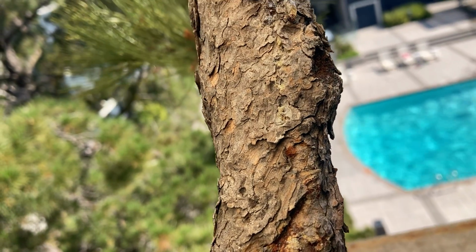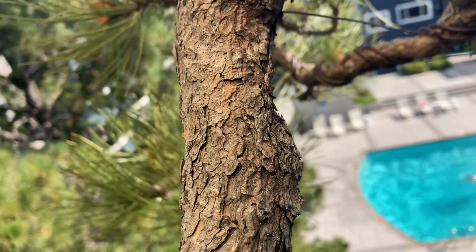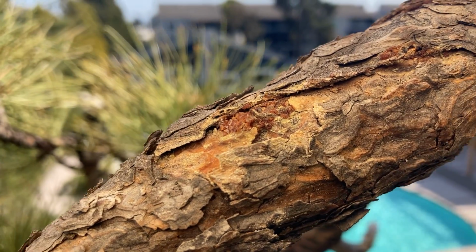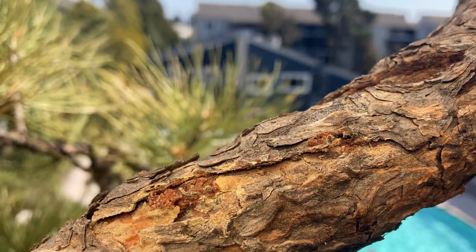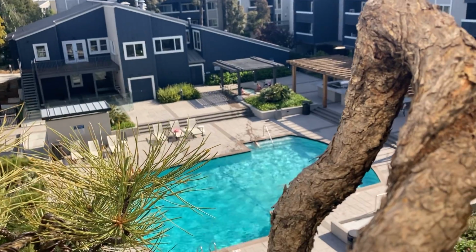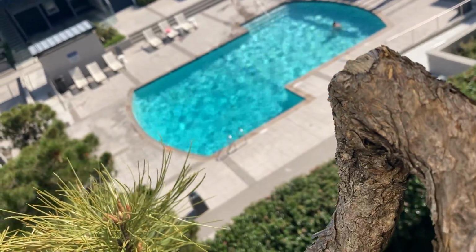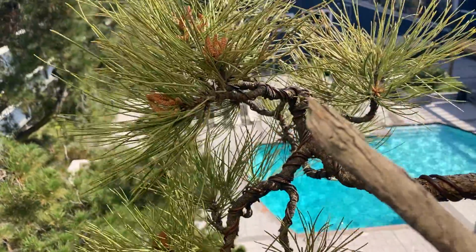Even in the bark, you can still kind of see that corkscrew motion as this tree just winds its way right on up. And whenever it has these little places where it splits or cracks with growth, this very slow moving honey colored sap comes up and it smells like butterscotch. And then you can kind of still see that it's spinning and twisting in the direction that it was growing. These trees are so awesome.